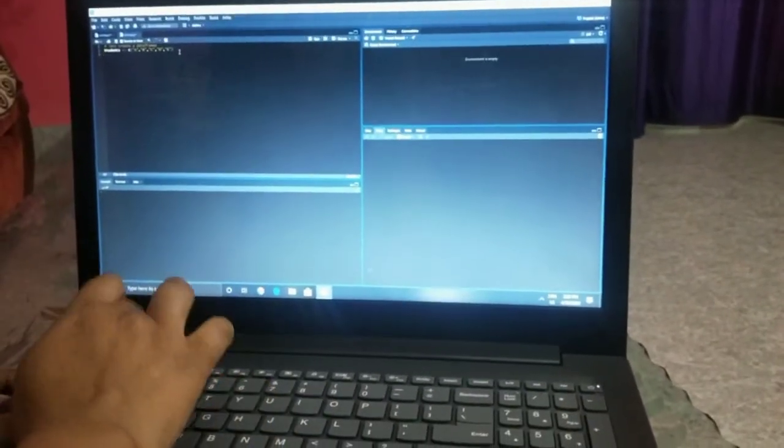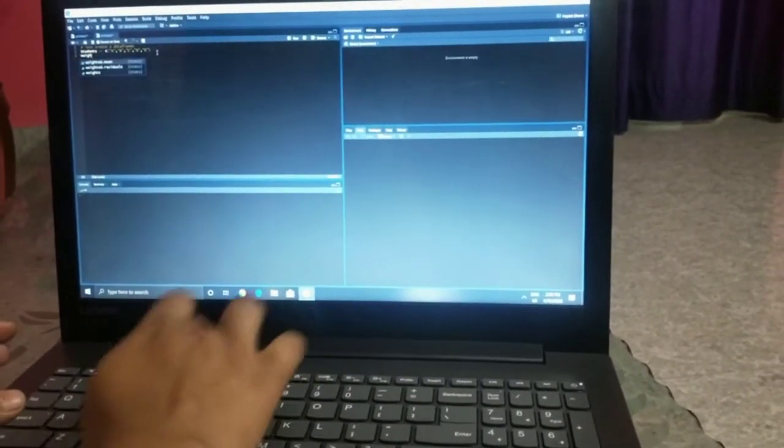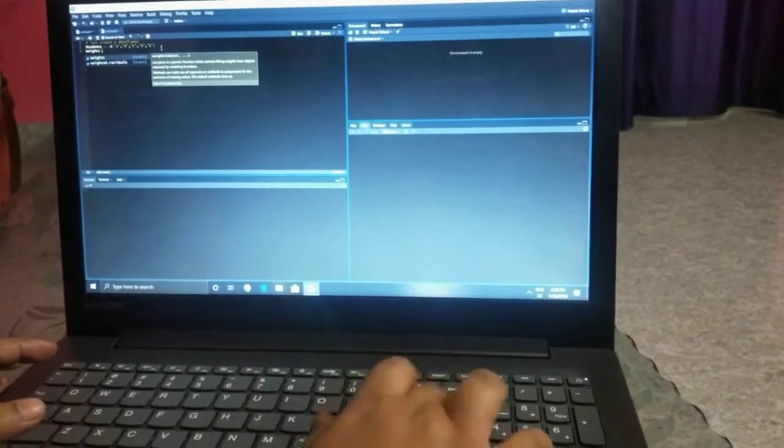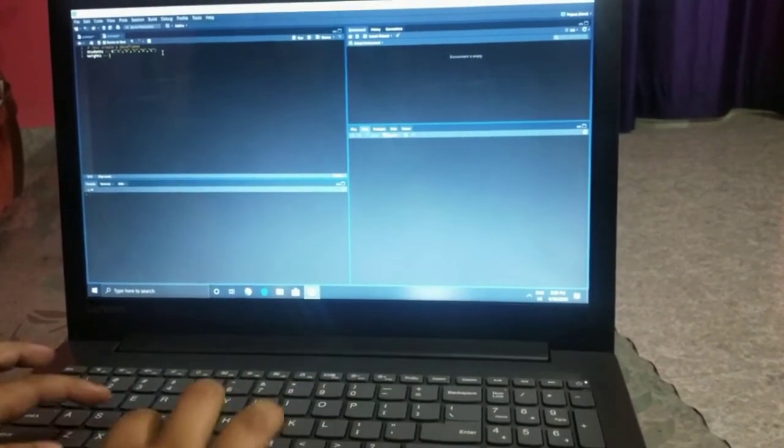And now let's input the weights of the students.